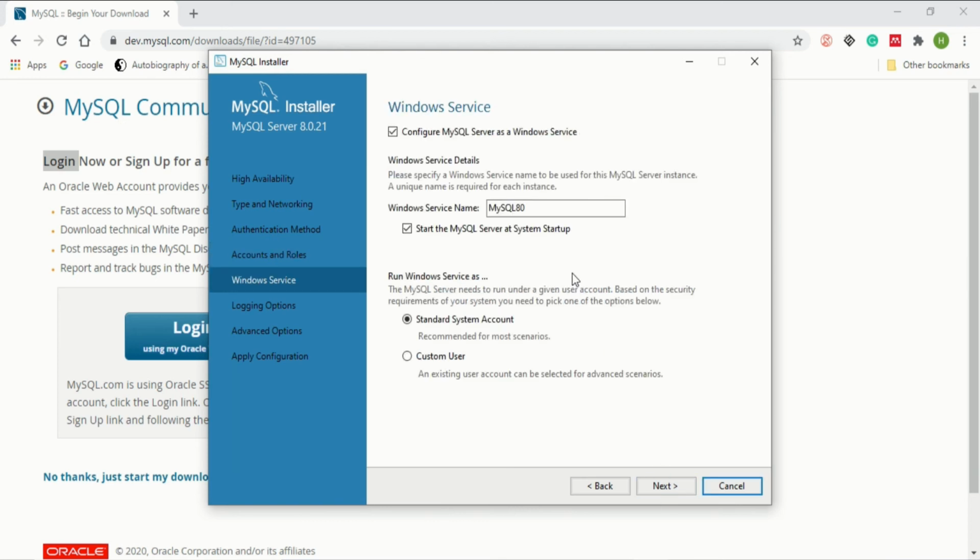Now you will see my service detail: my Windows service name is MySQL80. I will choose the standard system account, configured as a Windows service. Just read everything before going to the next section, because if something goes wrong, you won't be able to go back.